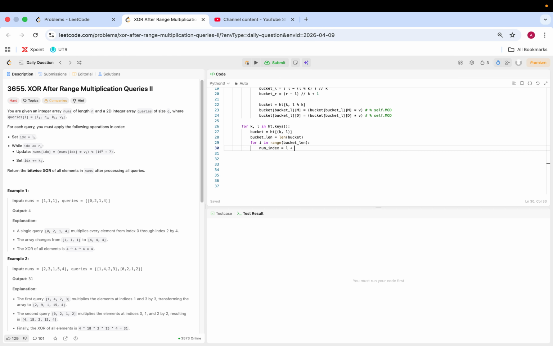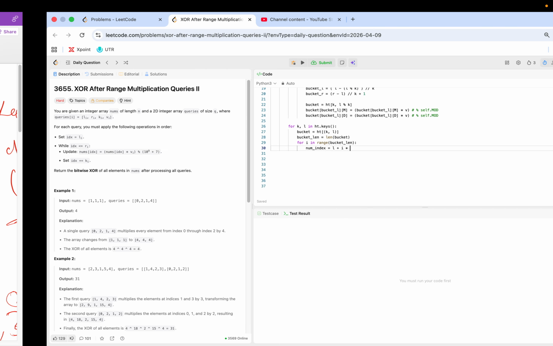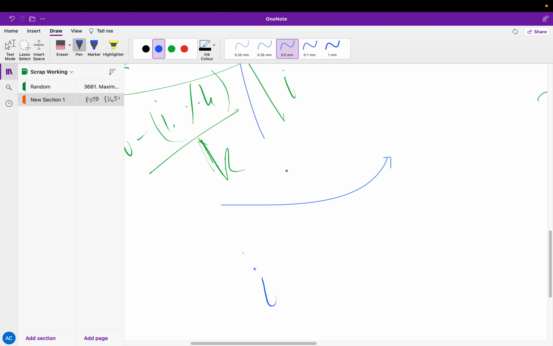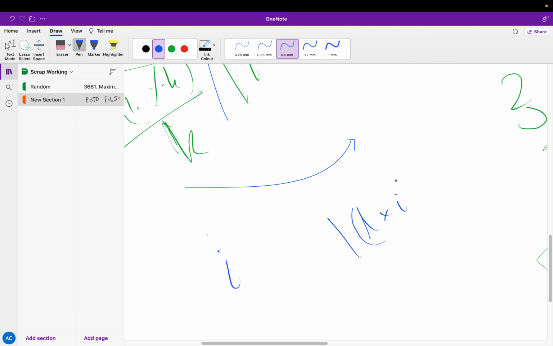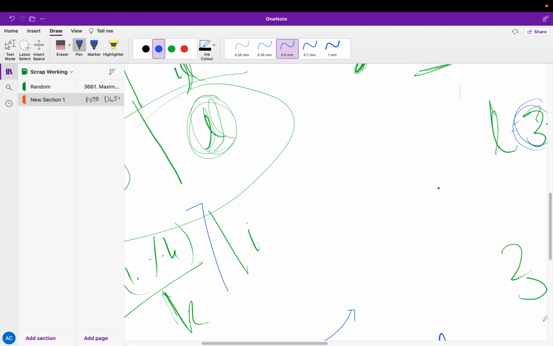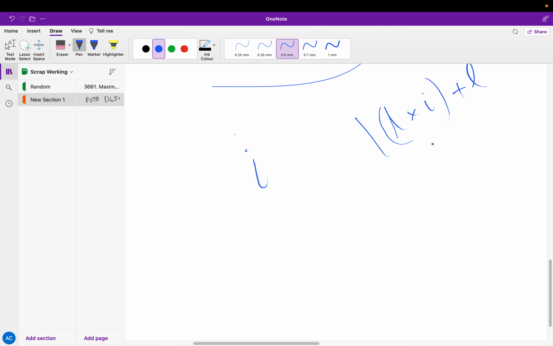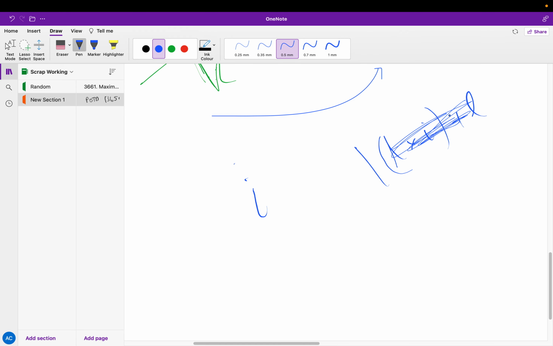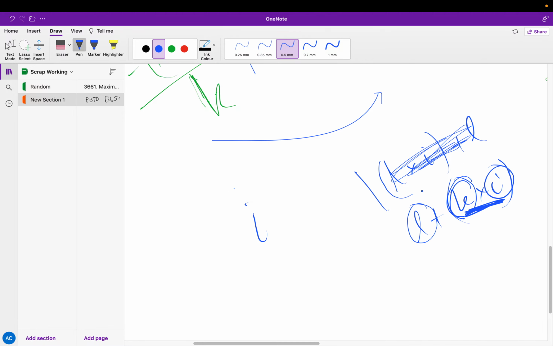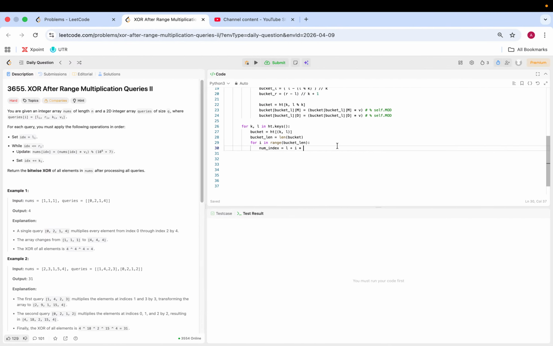So it should just be L plus I times... is it I plus 1 times L? That doesn't sound right. No, this can't be right. I need the jump value. Sorry, it's L plus K times I. How many jumps? This is how many jumps, this is the size of each jump, and this is the offset, basically. Right? I think that's right.